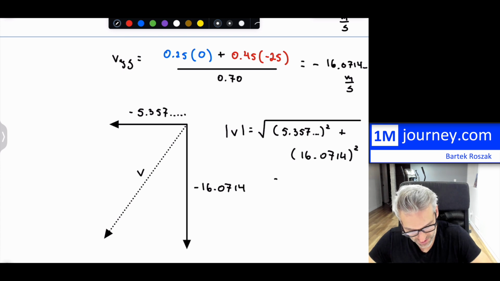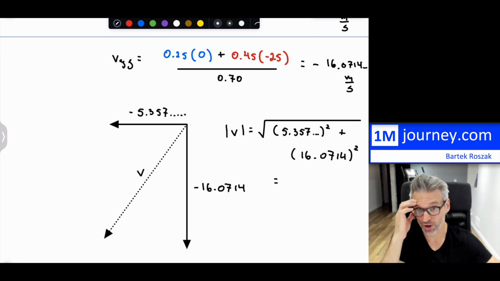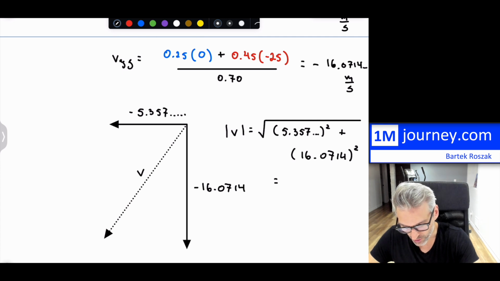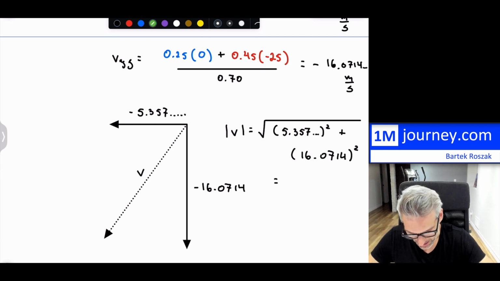So, and that's going to give us what the magnitude is overall. And then if you want to know what the angle is, well, in order to find the angle, again, this will depend on what you want. So you have to be careful here, and it depends on what your teachers want.